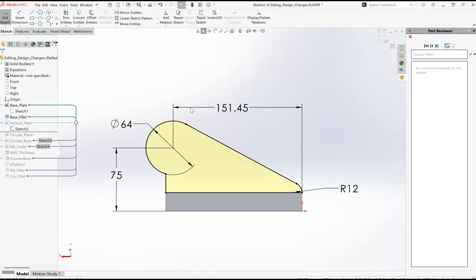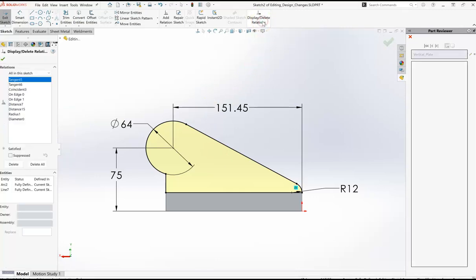And there's the sketch for that vertical plate. If we come up here, we've used this once before, this display delete relations. This displays all the relations, or constraints, to that sketch. And if we look down here under entities, it gives us the status of this tangent 5 and what's tangent, arc 2 and this line 7.